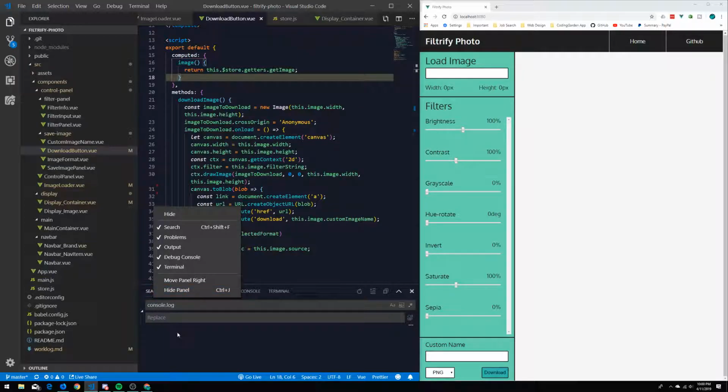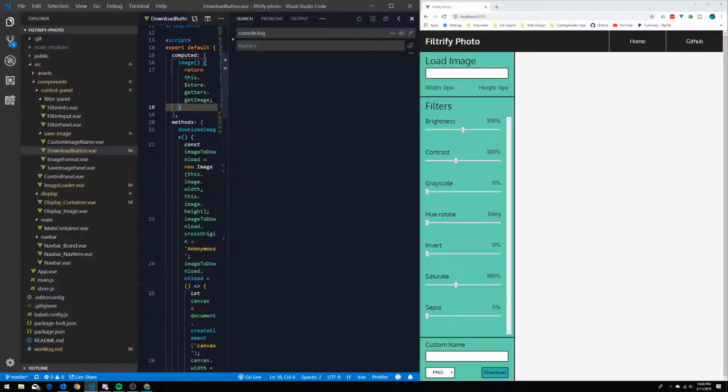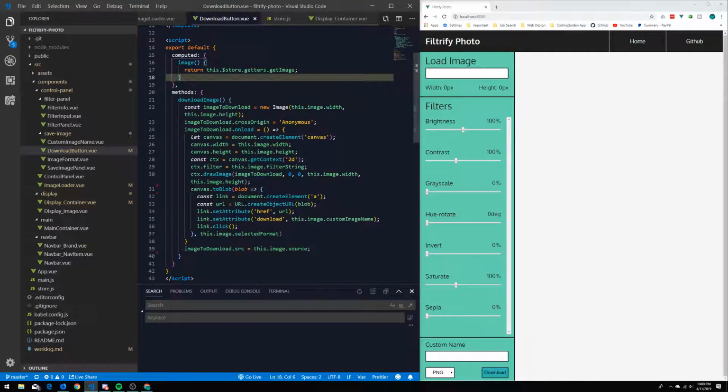I don't want it up there. I want it back in over here. Okay, whatever. It doesn't look like we have any. Let's move this back down to the bottom. Doesn't look like we have any more console logs in our application, which is cool.